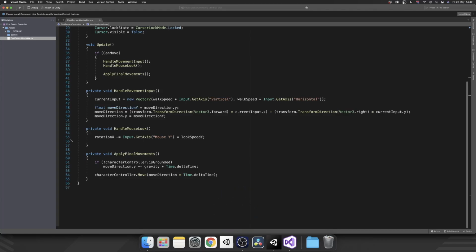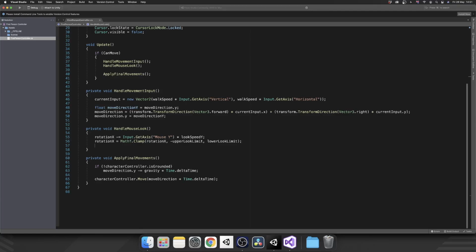We want to clamp that using our upper and lower look limits, so we can't actually spin the camera around 360 degrees. So again, we're going to set rotation X equal to Mathf.Clamp. Now here we need three parameters. We need the value that we're trying to clamp, rotation X. We need the minimum value that we're allowing that value to be, which is going to be minus upper look limit. And we need minus because obviously when you rotate out in that direction, you're going to hit 360 and then it's going to go into a minus value. So we're going to set it to minus whatever our value is, so minus 80. I hope this is making sense. And then for our third parameter, we're just going to use our positive lower look limit. So that should clamp our camera to looking at 80 degrees up and 80 degrees down.